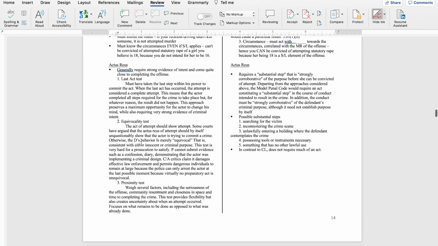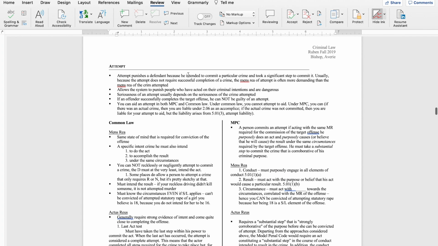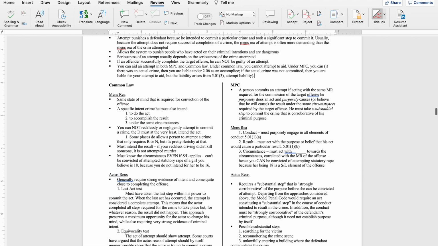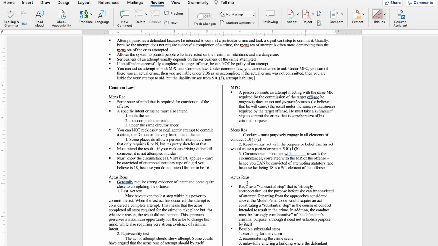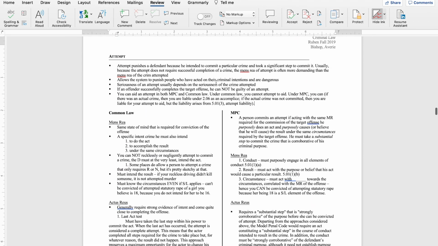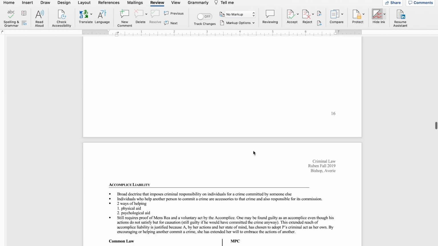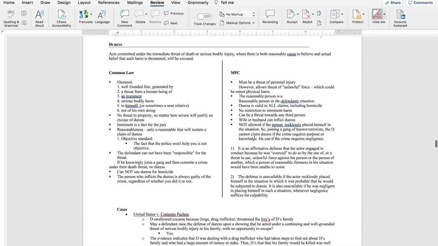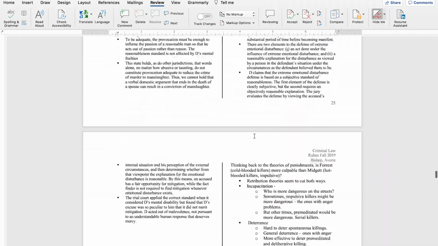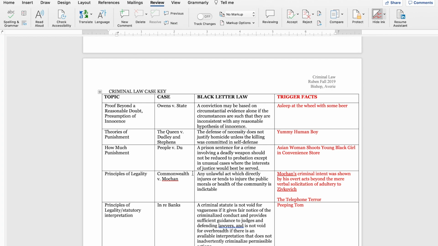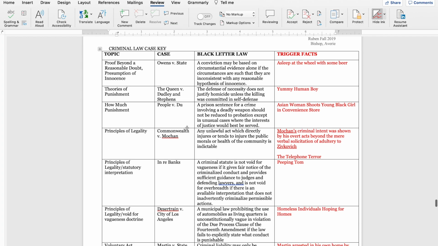Another option that you may include that is really good for visual learners is a case key, which is a chart that organizes all of the cases that you've read throughout the semester. You don't have to use cases if you're, for example, studying something to do with STEM. You can use equations in the graph and organize it that way. But the case key puts everything into an even more condensed format, and I even use trigger facts that are very, very shortened summaries of particular cases.